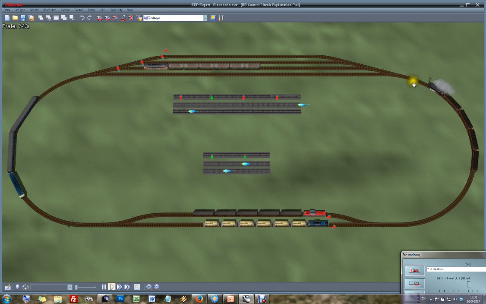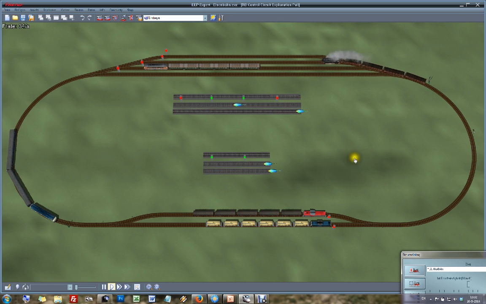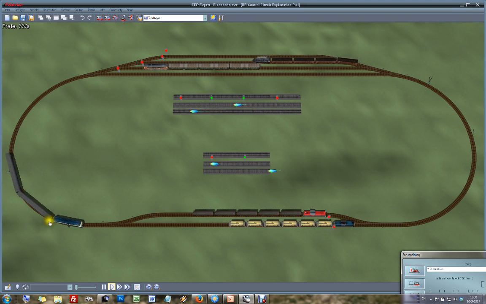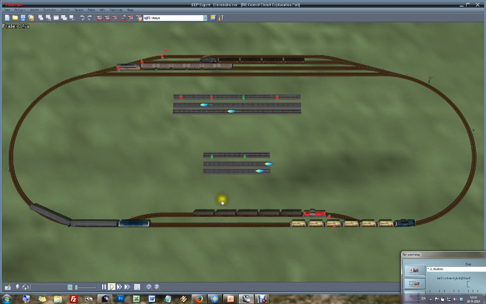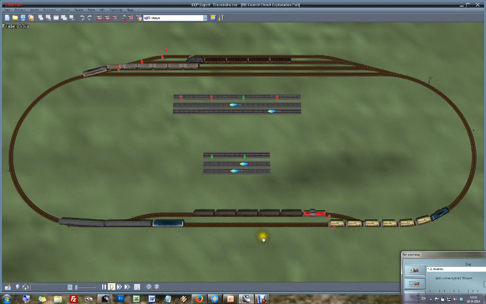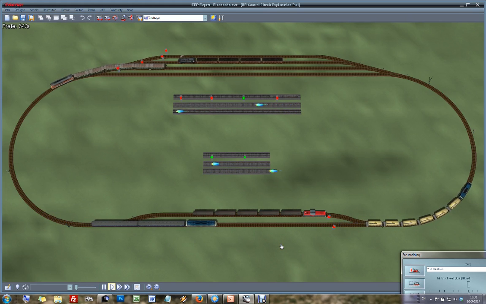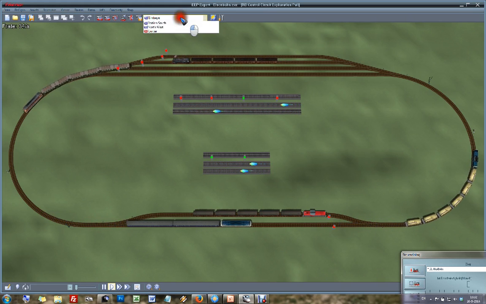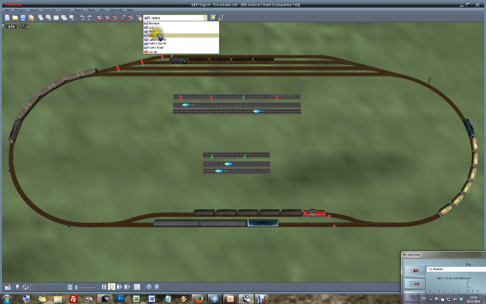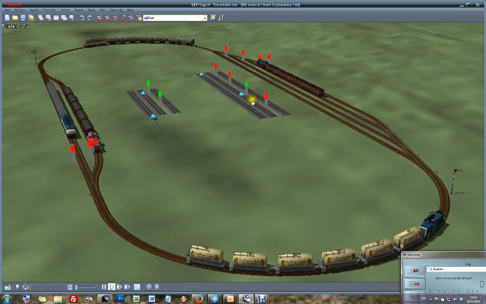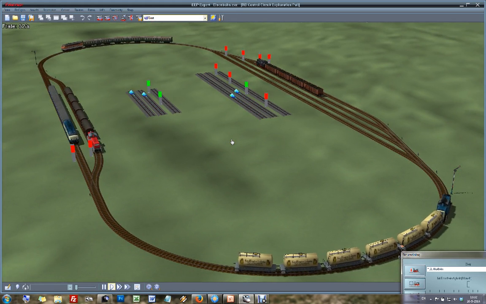As soon as it is over here, it will trigger an output of this one. I am controlling that with this mouse, but there is a 10-second delay just for fun, so that we can also see that this train is neatly waiting and going to this random in. Well, it's not so much random if there's only one free track, but it's just to see that you can fully automate a layout with only one type of control, the random in and random out control.